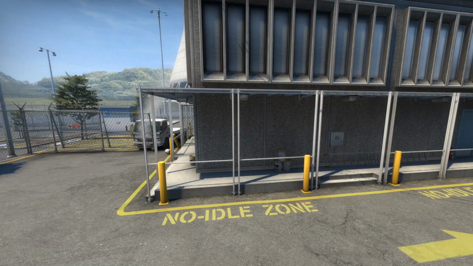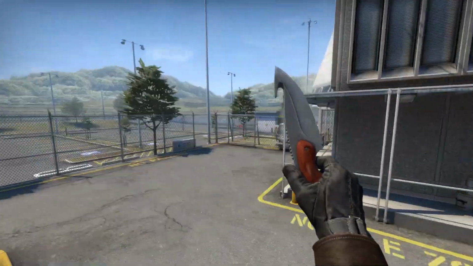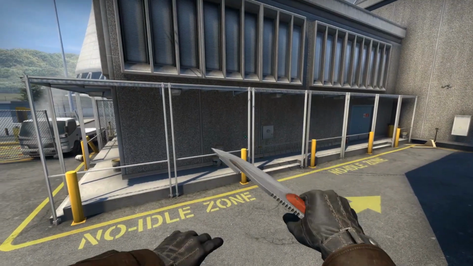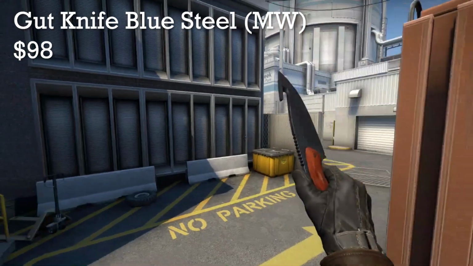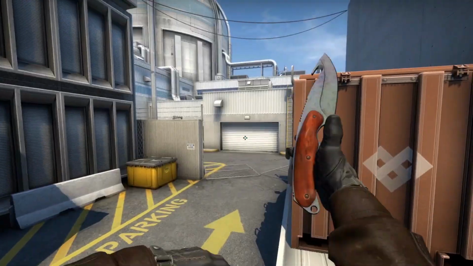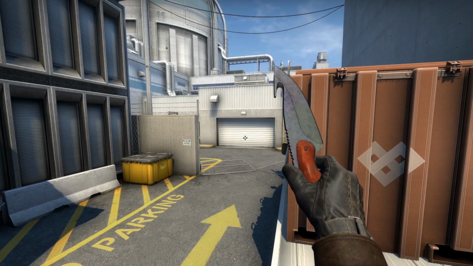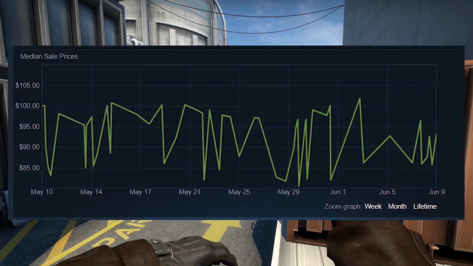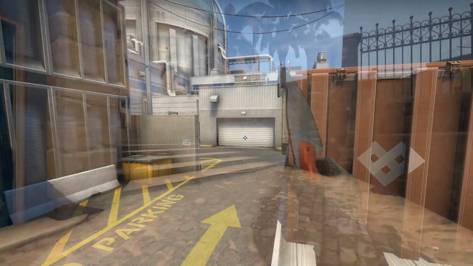And also, the Gut Knife Vanilla is an old one, so the chance of it being unboxed frequently is very low with all of the cases released past it. The Gut Knife Blue Steel is also an old skin and one that personally I don't like too much. The Blue Steel in general is a pattern that I generally stay away from because of how dull it looks, but there seems to be decent demand for this knife. And if you like this skin and also want to invest in a knife, then go for it.